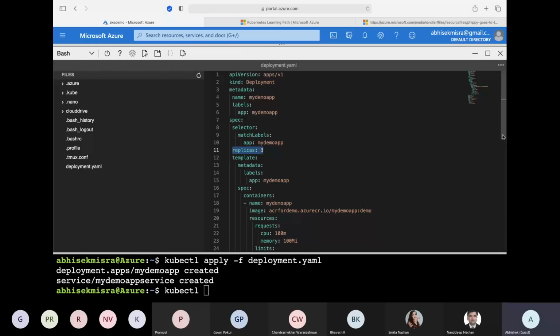See, this is the deployment. Inside it, I have got 3 replicas defined, and each replica will have one container. I have defined one container here, my demo app. I can define more than one container also here. In that case, suppose I have two containers like my demo app 1 and demo app 2 under this container section, each of the replicas will have two containers inside it. So that explains, right?